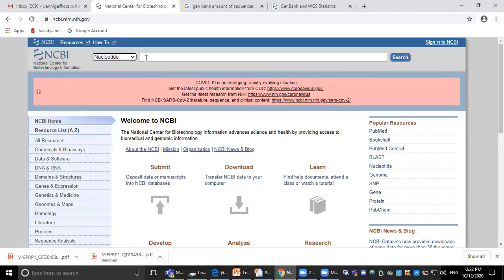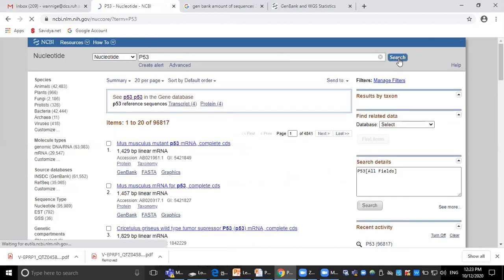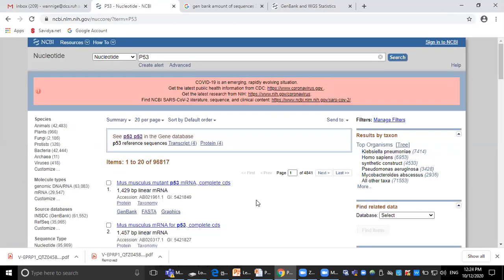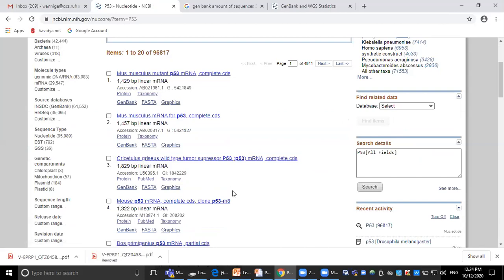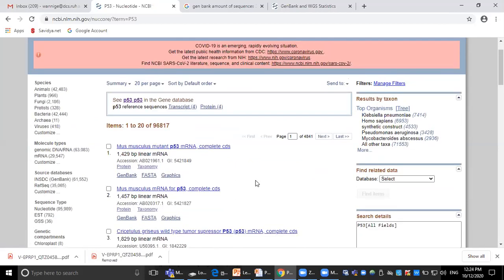You can choose nucleotide and then type whatever gene you're interested in. I'll type P53 here because we searched that earlier as well. It's available in different records.